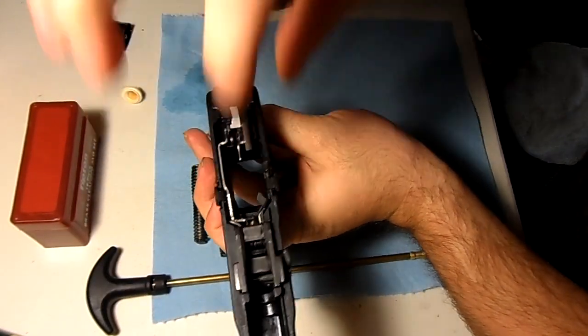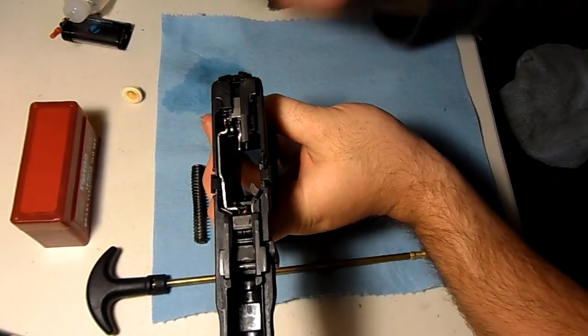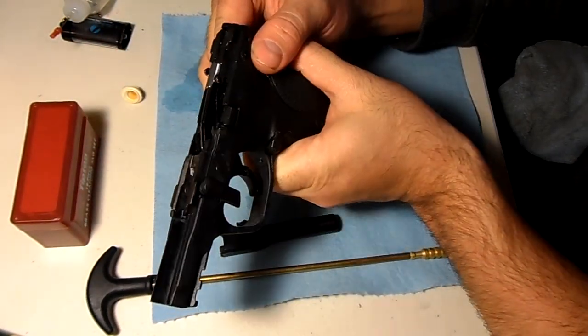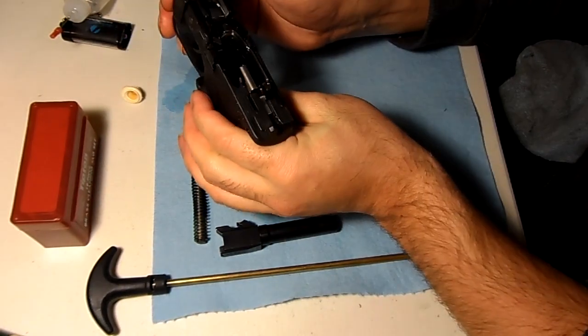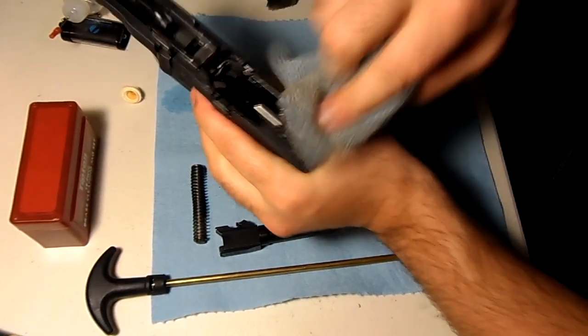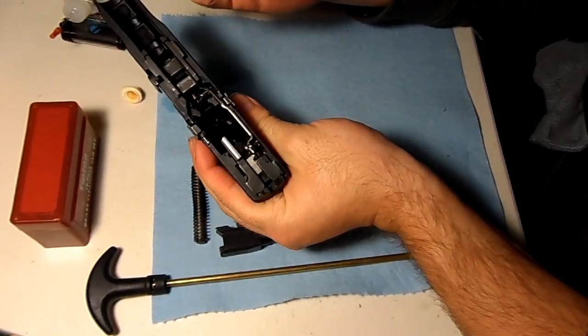So I basically just go in there with my finger, when the gun's open, and kind of push that down. With a little bit of practice, you should be able to do that pretty easily. So this is pretty much clean for the purposes of this video. If I was doing this myself, it'd probably take a little more time.